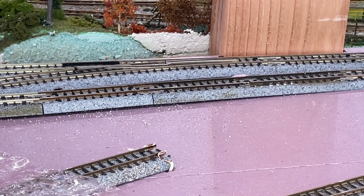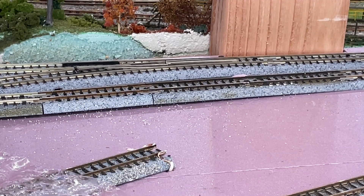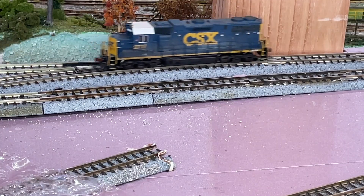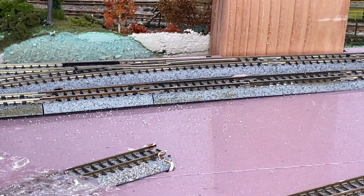As our train makes around the loop, I'm actually working on this section of track right now getting everything fine-tuned and wired up properly. As we make our loop and start coming out, as soon as we hit the reversing section — there it is. It snapped and the train exits right out.